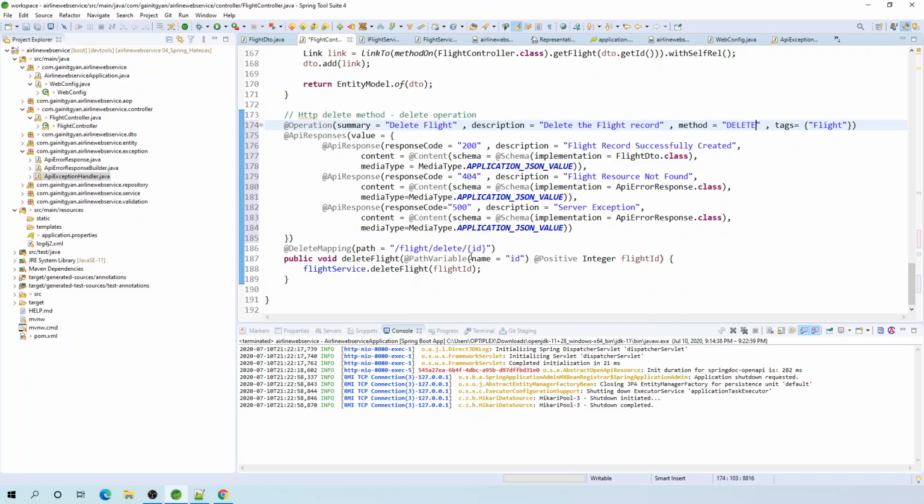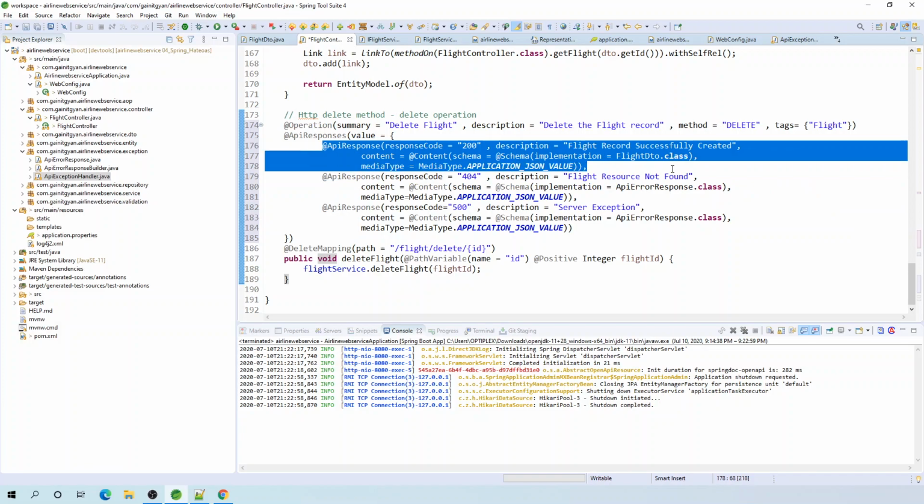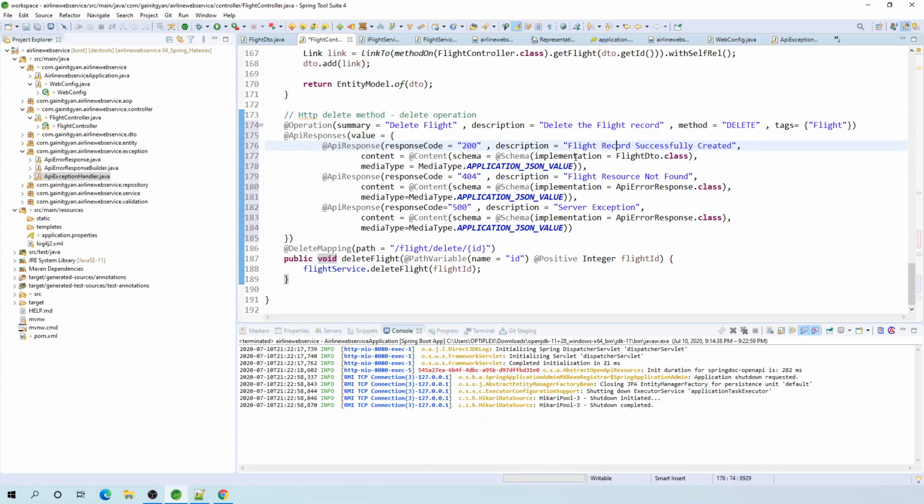So this looks good. And then the response is going to be, we are sending void, so we don't have this part, right? We don't send the flight DTO, it is going to be empty, right? Perfect. And we also don't have the media type.